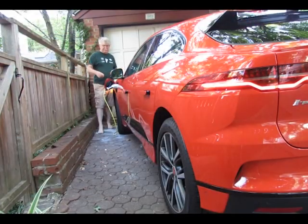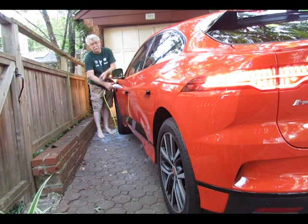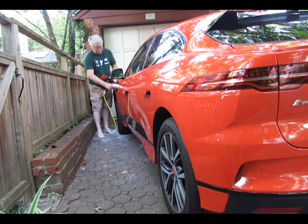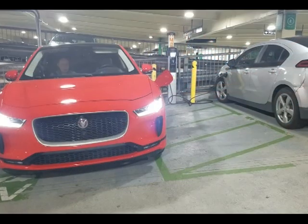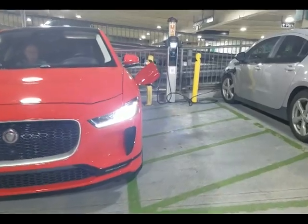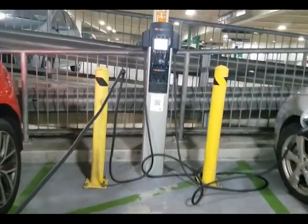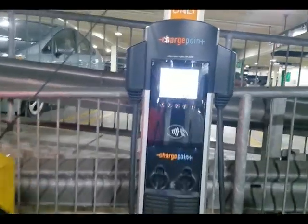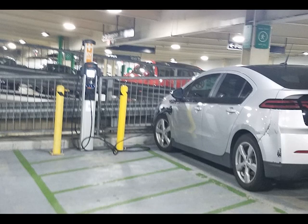Something to understand about a vehicle with a plug is that the charging cables are locked into the charging port on the car. You have to unlock the vehicle if you want to pull out the charging cable. A note on public charging. Often a single charging kiosk provides two cords for charging two vehicles at the same time. To get the most power in the shortest time, try and find one that is not already charging another vehicle, as the shared charge lowers the amount of power going into both cars.